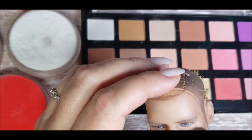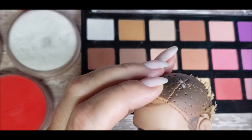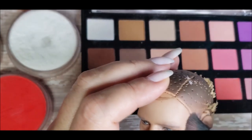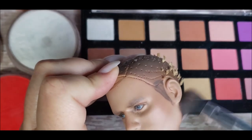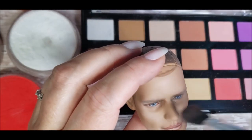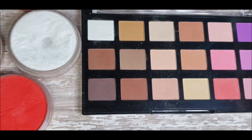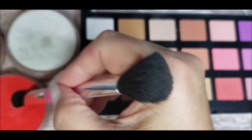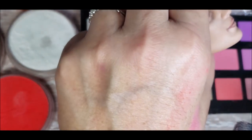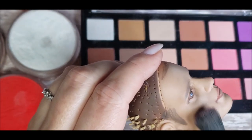So let me grab some of that back. Okay, well, I'm not picking up a whole lot of color there. I am getting some though. Time to wash it off and try the other side. And I have to blend the two together here. So I'm taking a little bit of this color and that color. It's not really the same, but I'm doing the best I can here with them. Color matching.